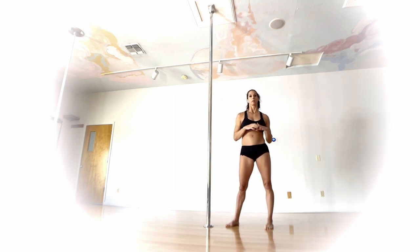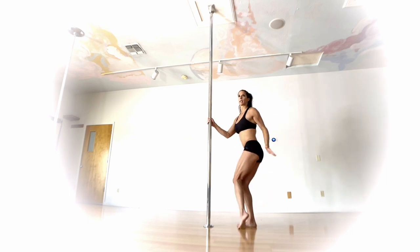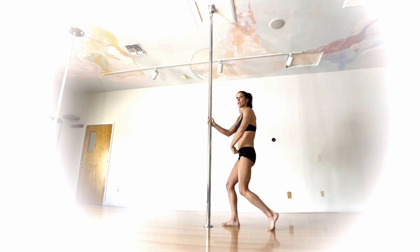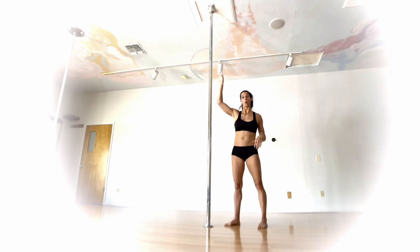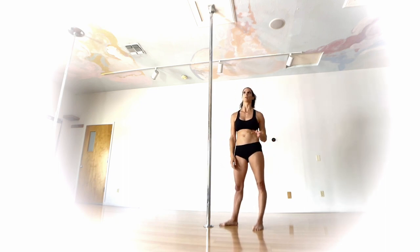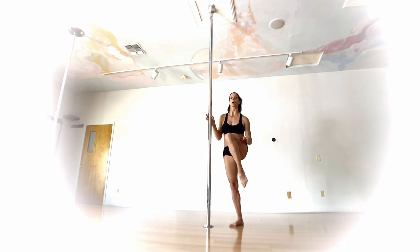A couple of little tidbits on this — this is where it gets real. Threading that leg up the pole is determined quite a bit by the power of your booty. And it's not just how strong your booty is; it's how much your active flexibility engagement is to be able to open your hip flexor, plus you have the resistance of the pole in the way. Putting a sock on that top leg can help thread it up the pole, but keep in mind that also takes away that contact point.